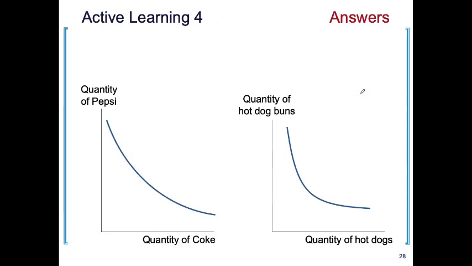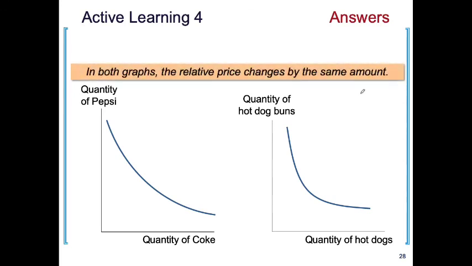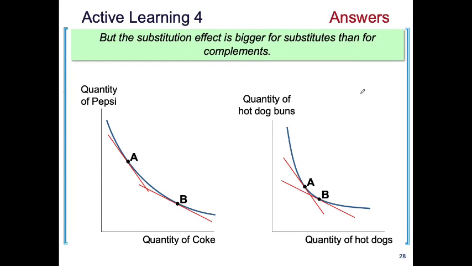All right, so these are two indifference curves, and the first one is of substitutes, and the second one is of complements, and they're close complements and close substitutes. We want to figure out what happens when there is a change in relative prices, and we're talking about the same change in the relative price, by the same amount. So this was the original position, and if you recall, when the relative price changes, that means that the curve is rotating, and when it rotates, if you look at this, you find substitution effect is bigger for substitutes than for complements.